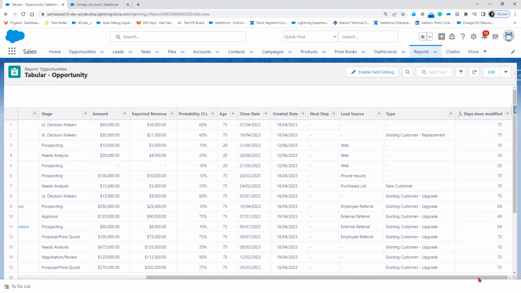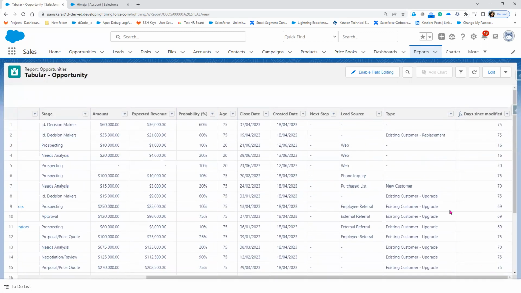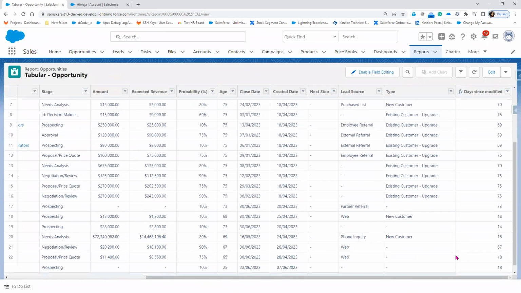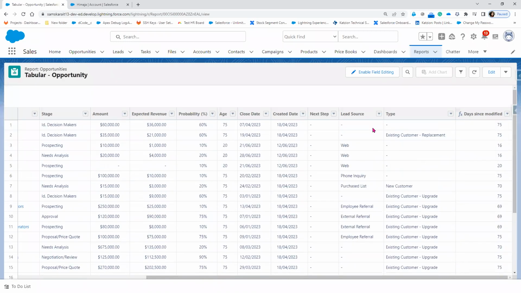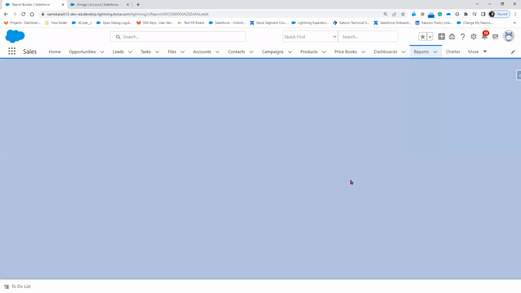So from this we can identify how long it's been since it was last modified. From here, you can modify which is greater than 20, those are the ones which we need to look at.